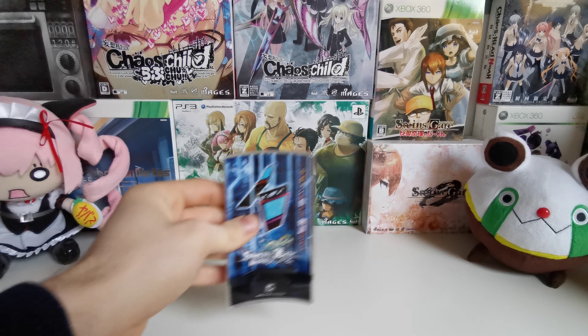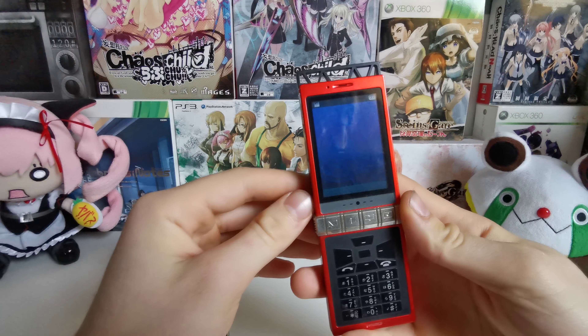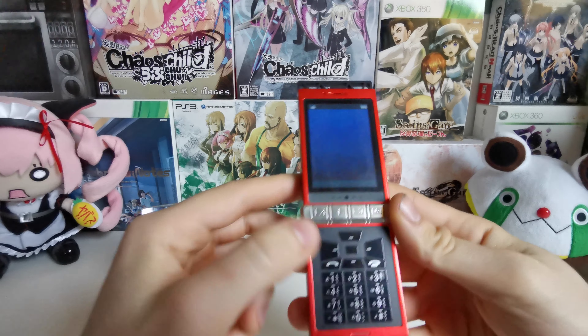And then we have the phone itself. Let's hope the batteries still work in this. I need to change these batteries. But that is the phone — you guys already know it, but why not show it in 4K? Cool replica, battery is a bit dead, a bit old. Let's try that again if it still has battery to do so. You can pick up the phone — or not. Either way it rings and you can pick it up and have Daru, Kurusu, or Mighty talk to you. As you can hear, my batteries are empty.